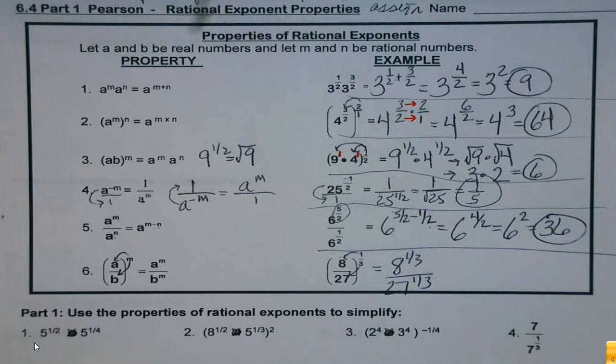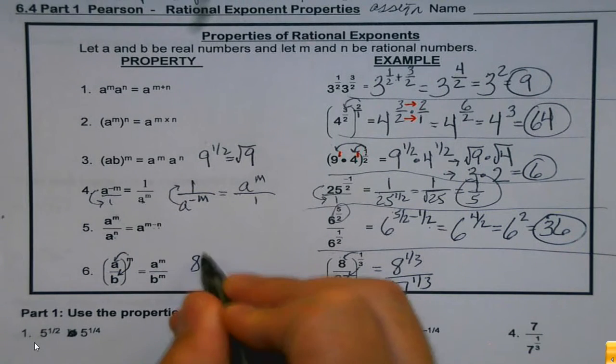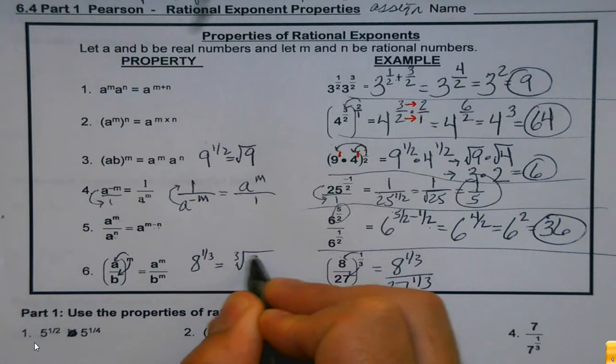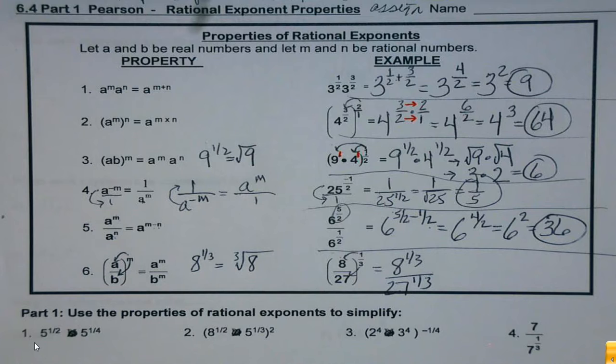We haven't played around with this one as much yet. Again, we're kind of in preview mode here. If you take something to the 1/3 power, it's the same as taking the cube root of that number. Now, here's our thing with that. Once we start getting a little bit further, I'm going to give you a chart with your perfect cubes and squares on it. So you'll be able to reference that on something like that.